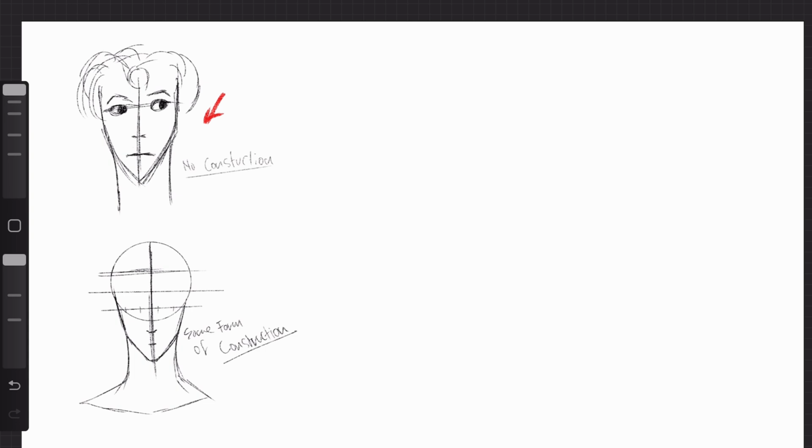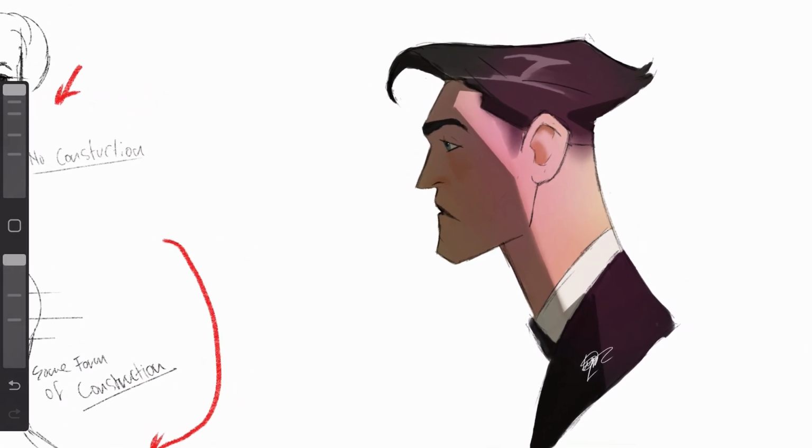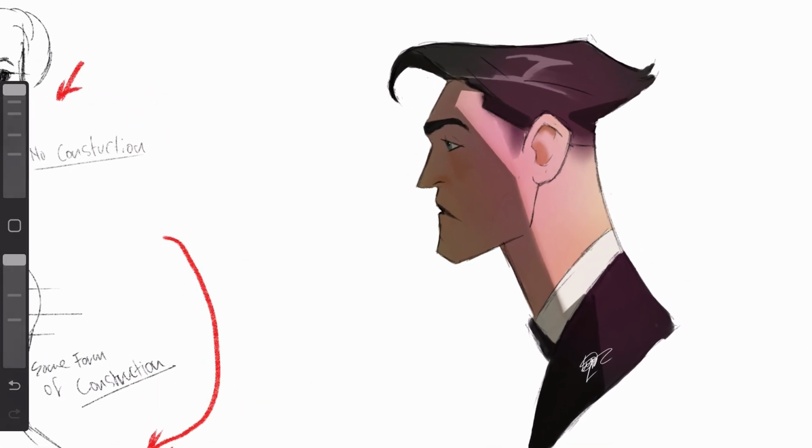And this one has some form of construction, and after practicing these fundamentals of construction, so knowing the landmarks of the face and all that, I've come to a point where I'm able to create relatively decent portraits out of that. As you can see here, this is a portrait that I drew the other day, and it was using again the core fundamentals.